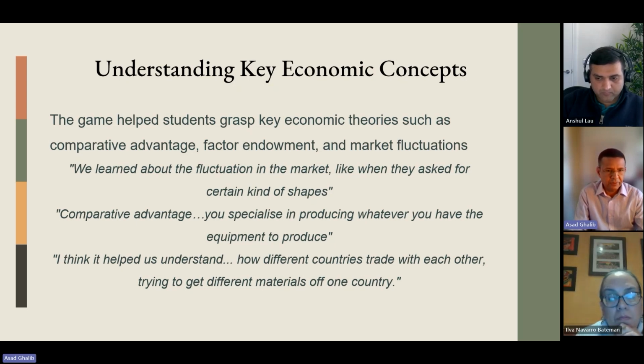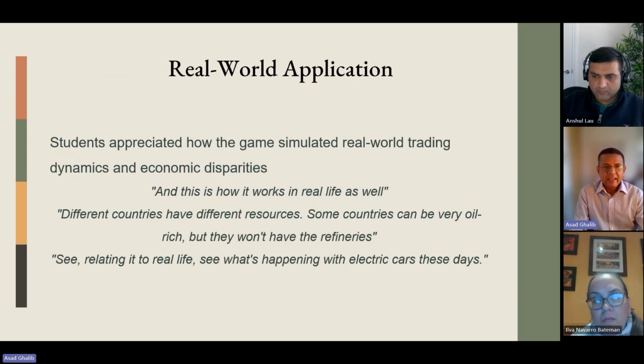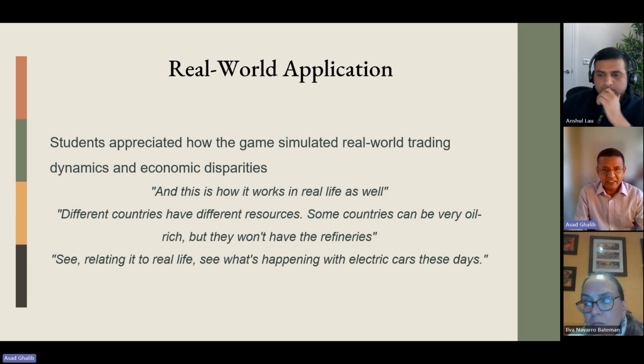They talked about competitive advantage, where they could see that different countries specialize in different kinds of areas where they have certain equipment to produce. And then they talk about how different countries trade with each other and how they try to get materials from different countries through trading, of course. And then they mentioned how everything that they learn in this game can be applied to real world dynamics.